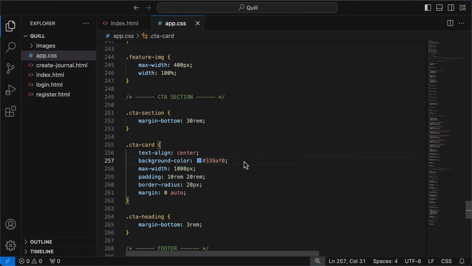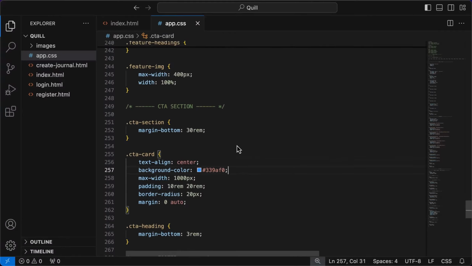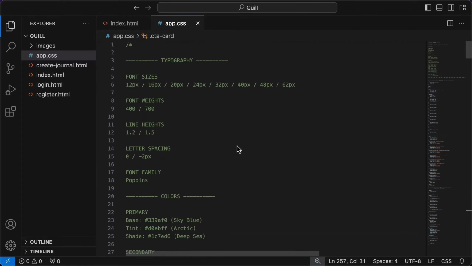So if we ever wanted to later update our primary color, we'd have to go to all these locations and update it. But with the power of CSS variables, we can just define it once and just update the value on the variable, which would change all these different color values we just looked at. So I'm going to scroll right to the top, and I'm going to essentially work through our style guide at the top here and pick different property values we should convert to variables. The first values I want to put as variables are our different font sizes.